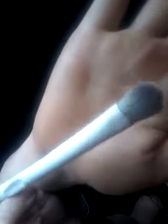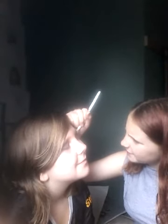So now with highlight, what we're going to be doing is taking this eyeshadow brush, which I don't use as an eyeshadow brush anymore. She does. I don't. And I'm going to be highlighting her brow bone with the same color. So I'm just gonna dip the brush in here. Brow bones are important. That's right, you don't need to suck in your face. It's right underneath your brow. Okay. And now. Yeah, these ones have like pretty colors too. It's not as good.